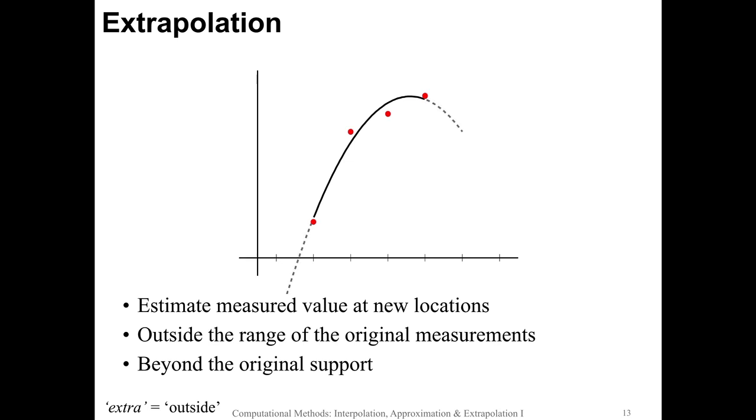So this is just to illustrate that. We have our original data. We have some function which, inside the range of the data, is approximating it, but we extend this function outside the range with these dashed lines shown here, and it means we can estimate the new values for the function at new data locations beyond the original support, and hence carry out extrapolation.